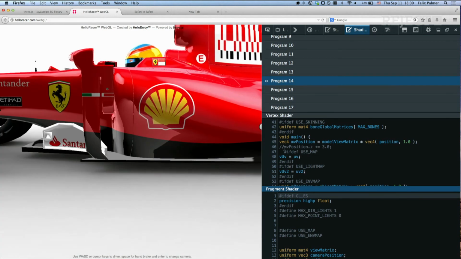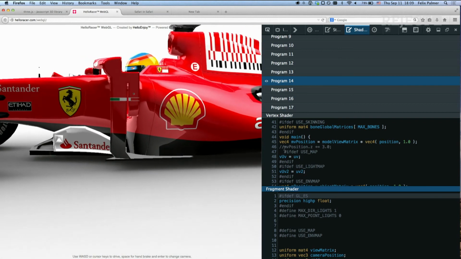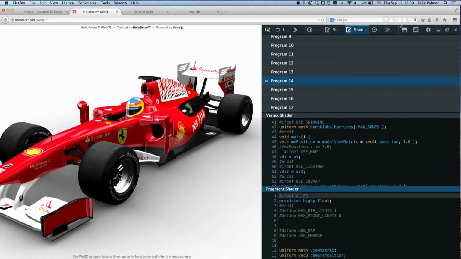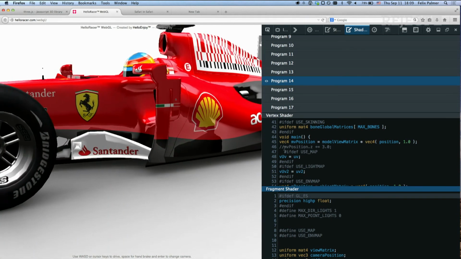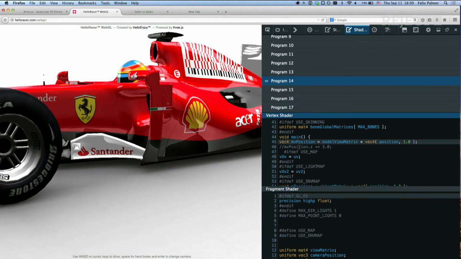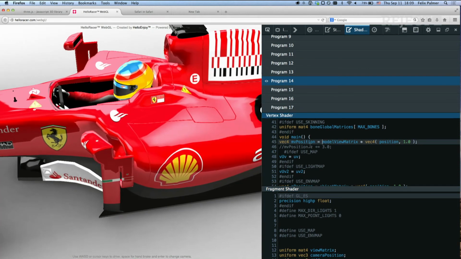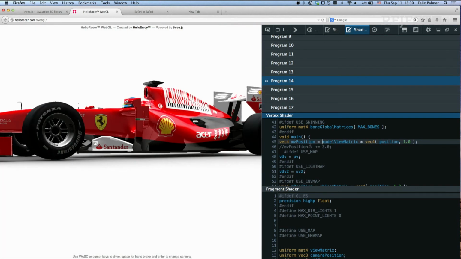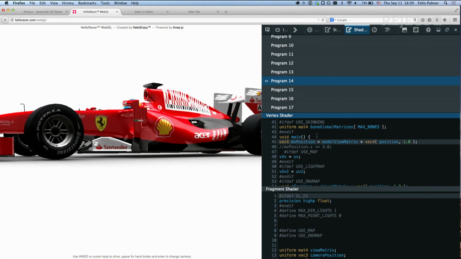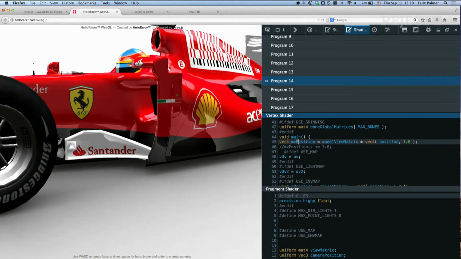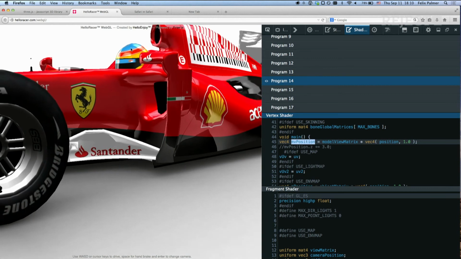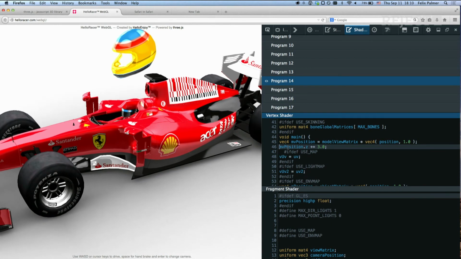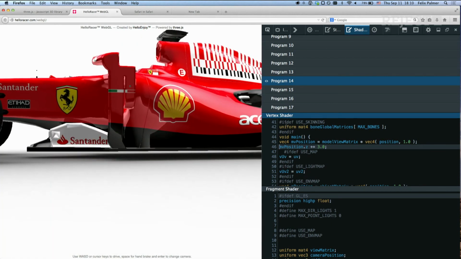And what is a shader program? So it's composed of two portions, the vertex shader, which is more to do with the geometry, and the fragment shader, which is to do with drawing every individual pixel. So here, what I'm going to do is just look into the vertex shader and play around with it. Now, normally when you look at this code, it looks like junk. There's a lot of stuff there, so I don't expect you to understand it all. But if you look around, you can often find little bits that you can play with. So for example here, this is quite obviously just the position of this guy's helmet. So one thing I could do is just add a bit to it and move the helmet out. And you can do this with all the stuff there.